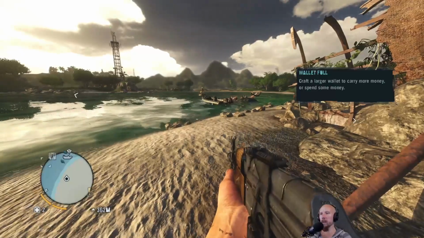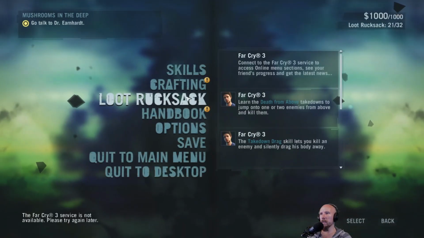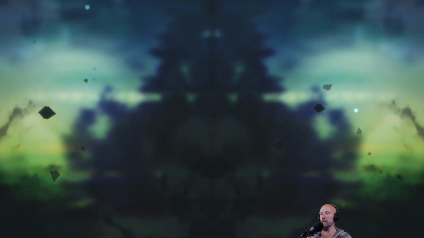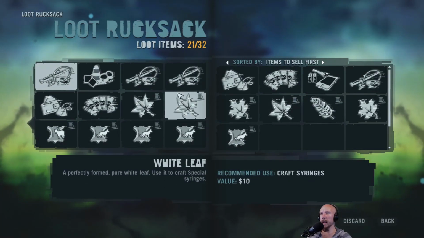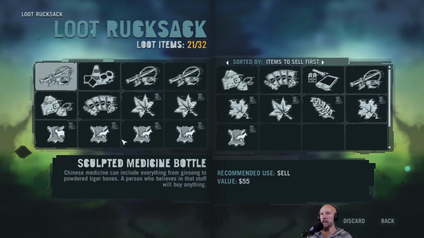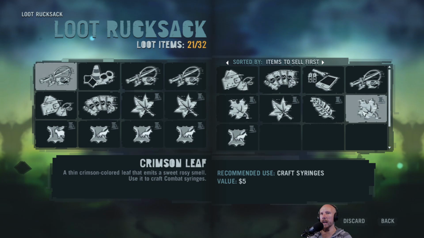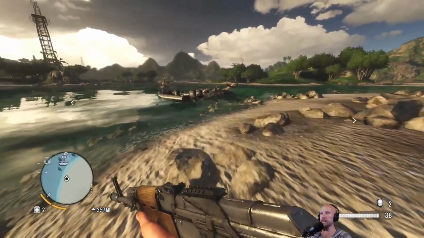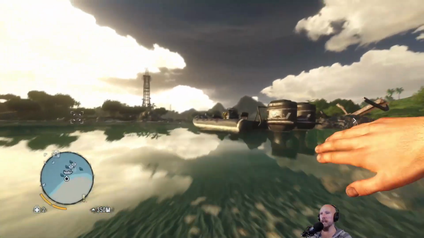So are we just getting lots of sellables here? How do I open my wallet? Oh, here it is. Yeah, okay, so we're getting very full on things. I don't know whether or not I can store any of this stuff somewhere. Is there a stash?